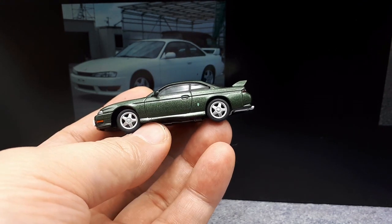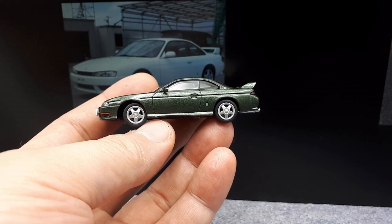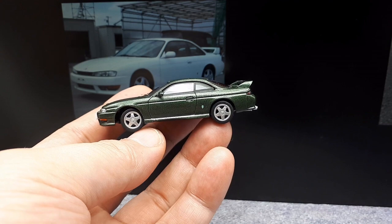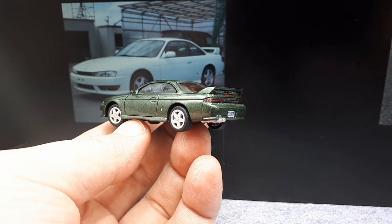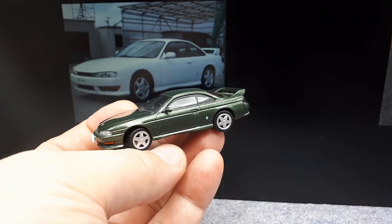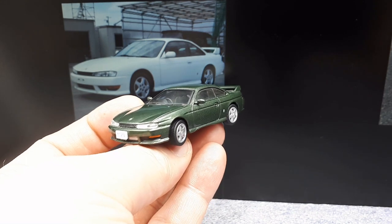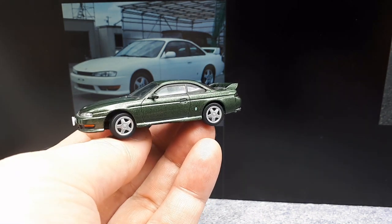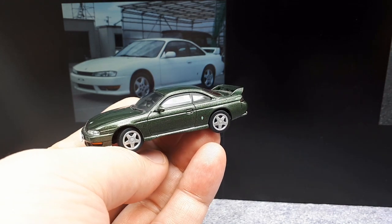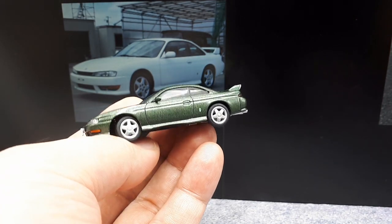I couldn't really figure it out, or I was too lazy, but there were some K and Q variations. I don't know what a K or Q means, but I guess it gets you some sort of aerodynamic packaging, but I'm not sure what else it gets you. But anyhow, the S14 was a little bit lower and wider than the S13, the previous generation, but unfortunately it grew a little bit in size, so it got the higher taxation rate in Japan. And so I think they made the S15 afterwards, and then the line ended there.